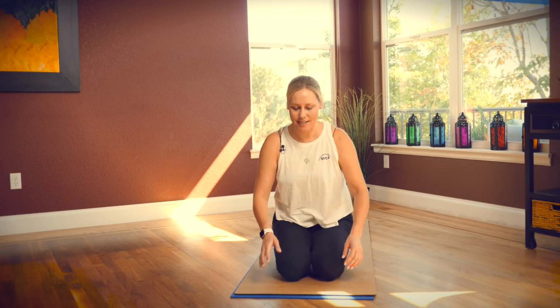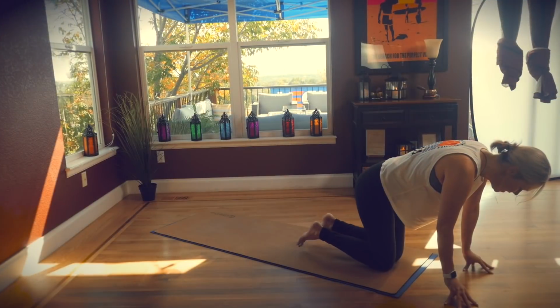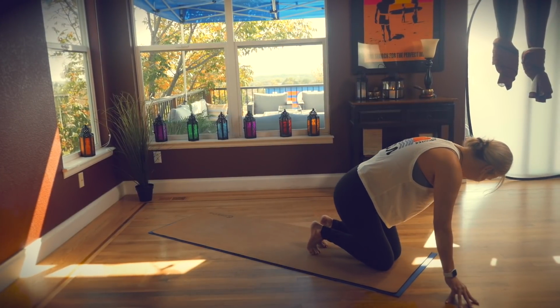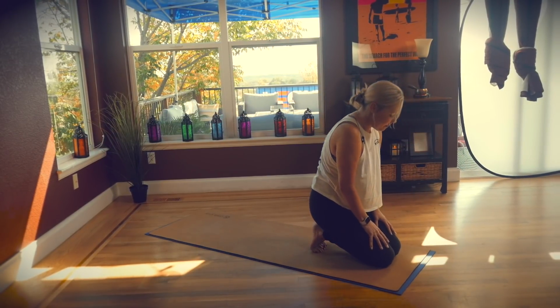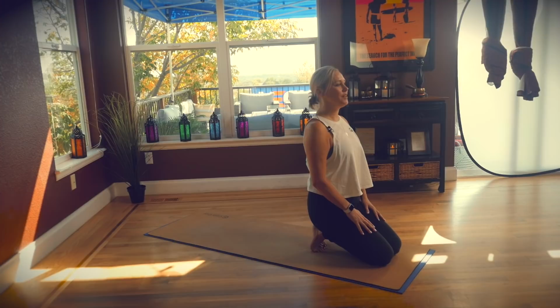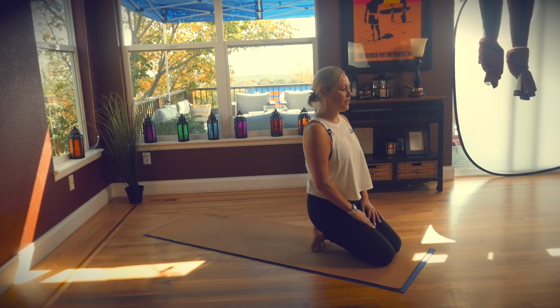From here, we're going to make our way into toes pose. So if you're not already on your shins, come onto your shins and you're just going to tuck all 10 toes under. You can tuck a blanket behind your heels if this is very uncomfortable for you, and then sit your weight back onto your heels. Bring your shoulders directly over your hips. Reach tall through the crown of your head.